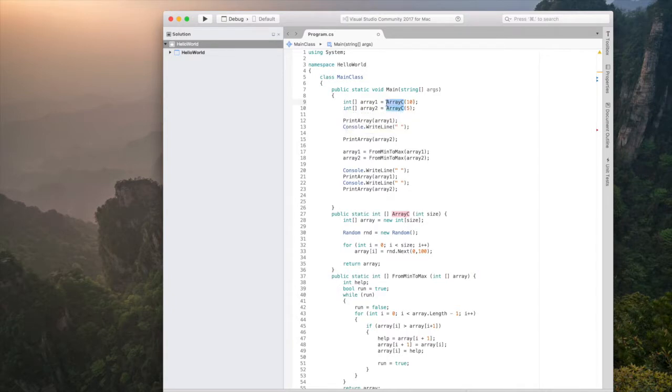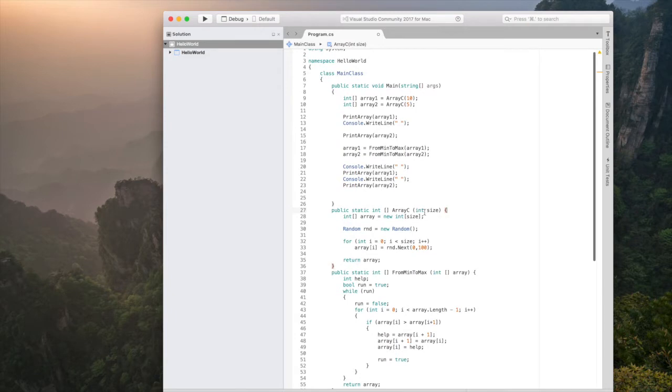So now it searches for this function, and this function takes the size of the array. It creates an array, generates random numbers, then stores them in this array with this size, and after it's going to return the array that is filled with random numbers and store it inside this variable. Then we're going to create another, second array, but with a different size.